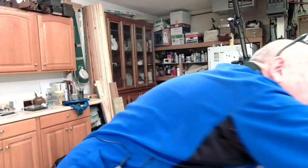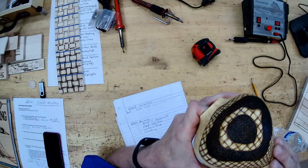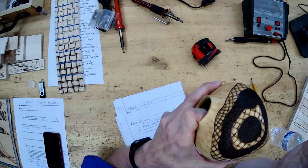Is there a lot of smoke, Tim, with that? Most of my burning done at the 5 and 6 setting puts out a small amount of smoke. When you do the stamping, like when I was doing this particular one, this is a good example. The lighter weave on the outside, I had a little bit, and I have a fan. Actually, Al Osterman had a couple of fans he brought to class. It's just enough to pull the air away, because you don't want it blowing on the piece. Don't ever point a fan at your wood burning. It messes up your temperatures. But if you have it close and it pulls the smoke away, it's effective.